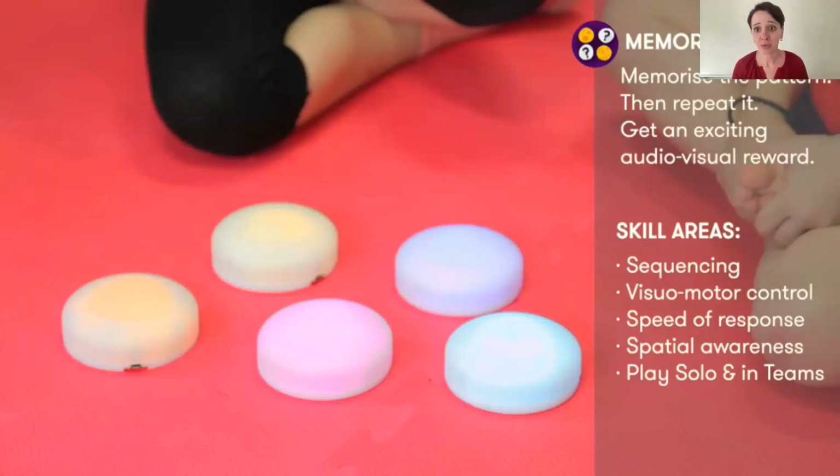So as I mentioned, there will be very simple instructions. So here you just have to watch the lights and you have to memorize the pattern. But then you will have certain customization features that will enable you to customize the activities to the individual needs of your students. So for example, you can choose how many buttons you want to play with. So you can play with 2 because 6 might be too much for student A. You can choose the length of the sequences. So you will have 3 difficulty levels: beginner, intermediate, and advanced. You can choose whether you want to play with sound or with no sound. You can choose how bright the buttons will be, depending on the visual abilities of the students.